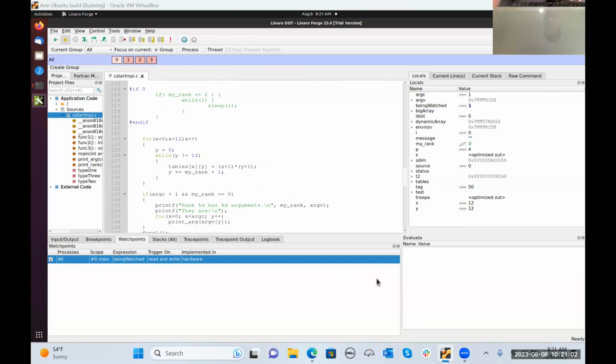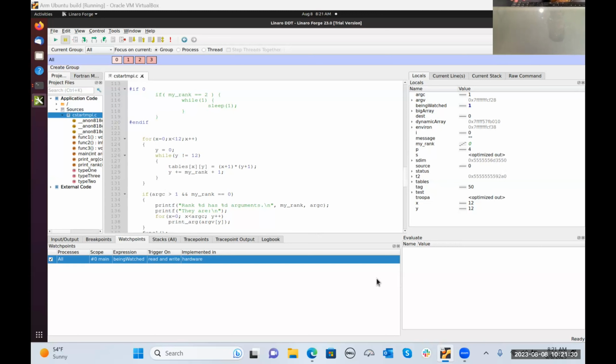Can we write custom expressions in the dialog box, or is it intended to only work with things like variables that are already defined in the code? Oh, that's a good question, because I did a fairly simple expression. You can put any expression that's valid in the current context. So I could say being watched greater than 2, any C expression that is valid.